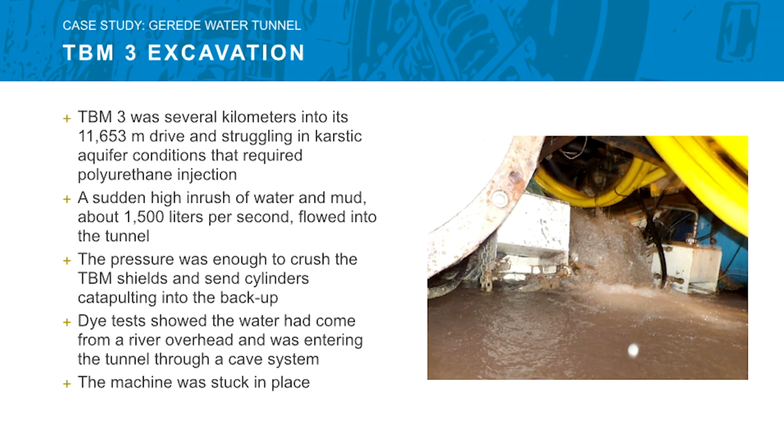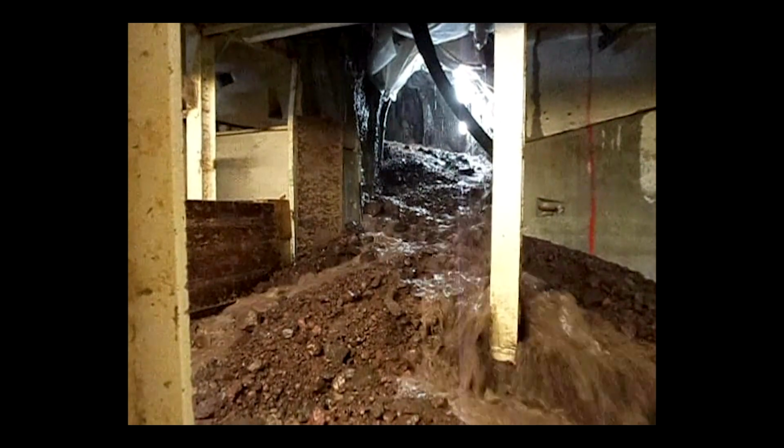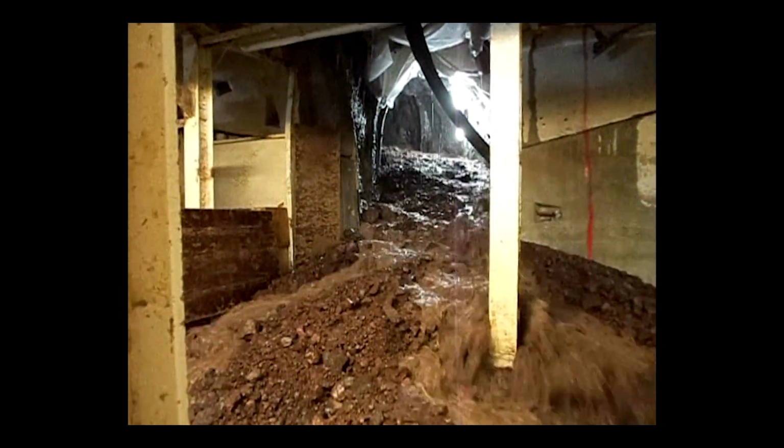What really made TBM number 3 come to the point where it couldn't continue is that it bored into a fault zone where we had a big inrush of material. Squeezing ground trapped the shield, and the machine couldn't advance. They kept turning the cutter head. It eventually excavated into a chamber, which allowed a lot of water inrush and fine materials that basically consumed the machine. Again, these were standard type machines, had no capability to seal the machines, and the ground loads themselves actually crushed the shields and trapped the machines.